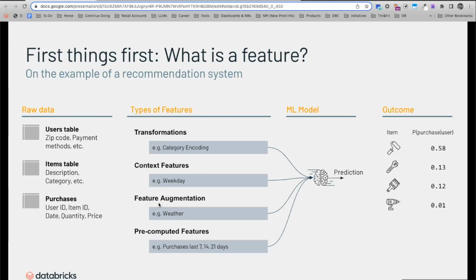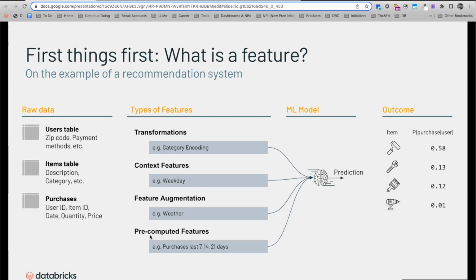Sometimes you want to improve or augment your data using some third-party data. One particular example could be weather data. You want to join that data to your raw data set to help predict the purchasing behavior, say because of the weather, it's cold and now you want to grab some coffee and get some tea. So those are augmented features.